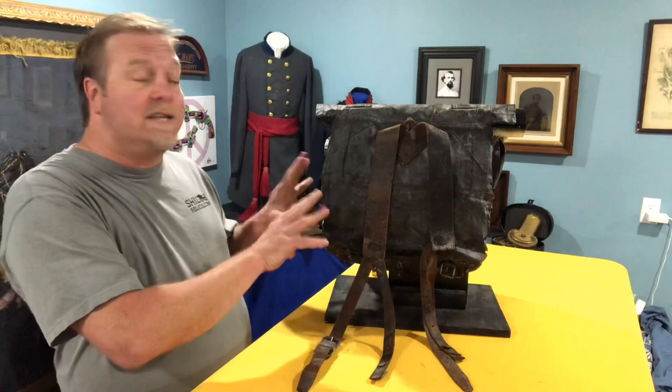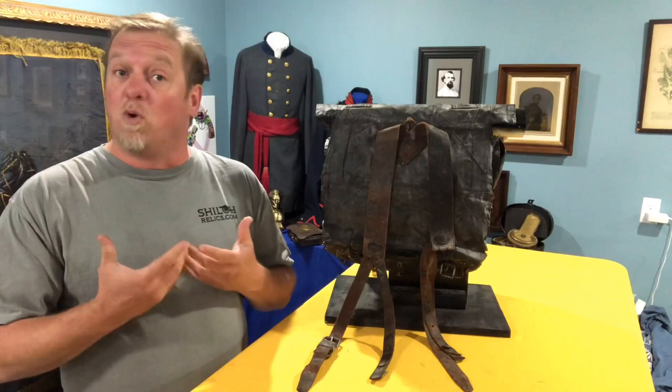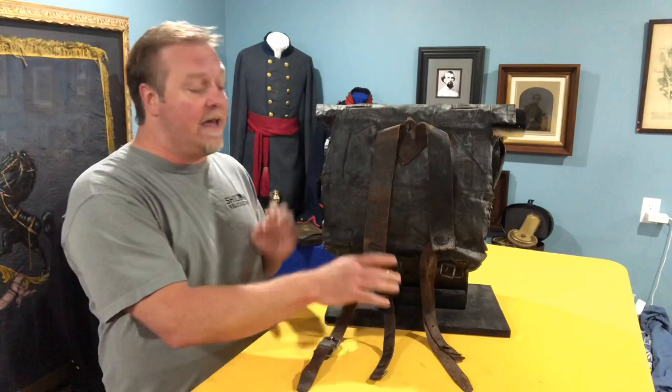Today we have the classic style. It's made of canvas — these are only one-take videos so you're stuck with 'Kansas.' No, it's made of canvas. What they did to make it more durable and element-friendly, they would coat it with tar. So we have a canvas knapsack that's coated with tar to make it more durable.